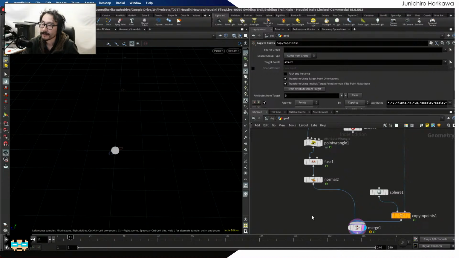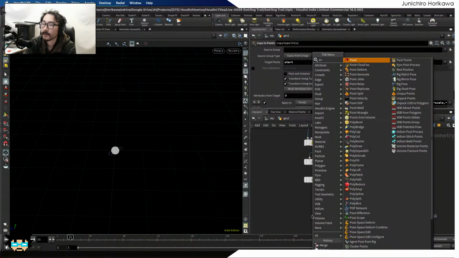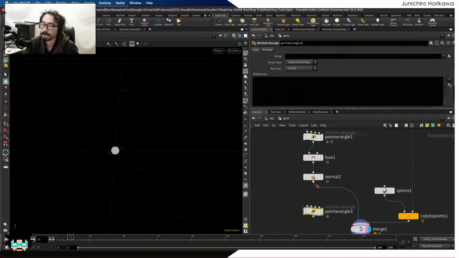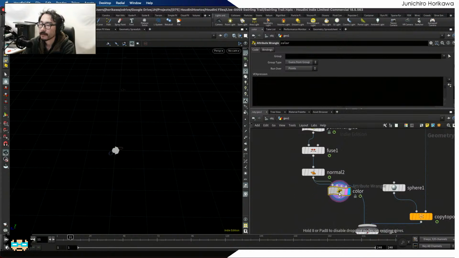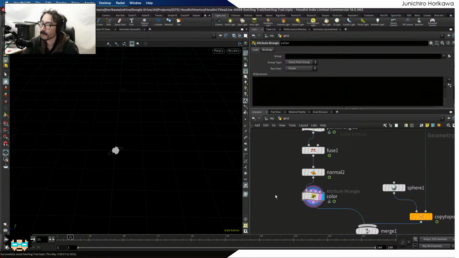Alright, so point, triangle, color. Now, in order to set the color, I think I need to have an additional attribute to use for the color.